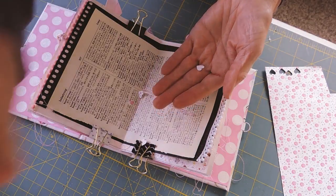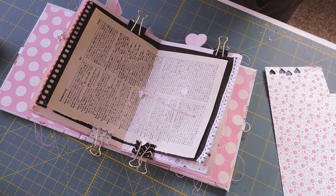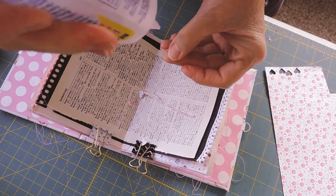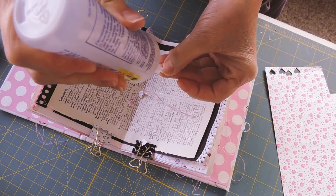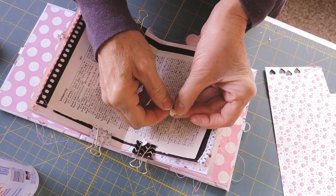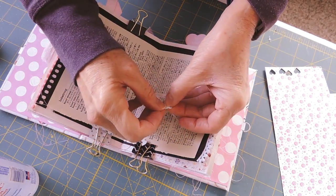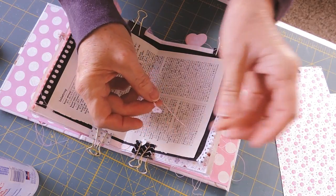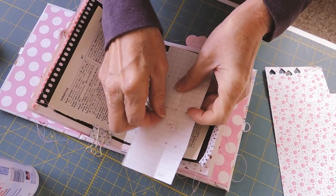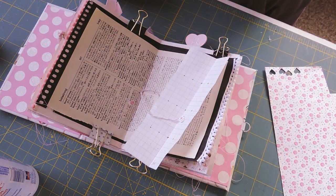And I'm going to glue them on the ends of my strings that I have here with a little bit of fabric tack again. A little bit of fabric tack, and then stick one of these ends in and I'm just going to kind of roll it around to make sure it's covered on both sides. And put another heart on top. And I think I will put a piece of scrap paper to dry that on so it doesn't stick to my book. So I will put the other heart on the other string and get the rest of my signature sewn in, and I'll come back and show you the end result.